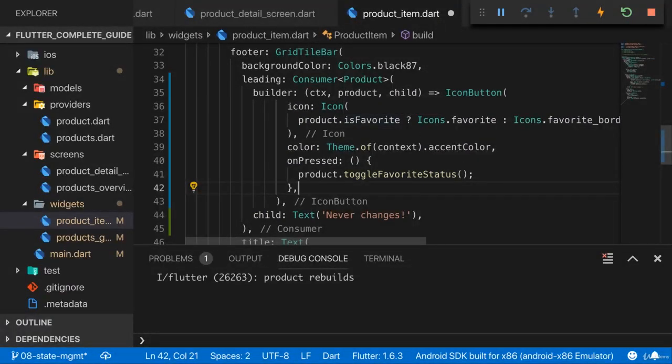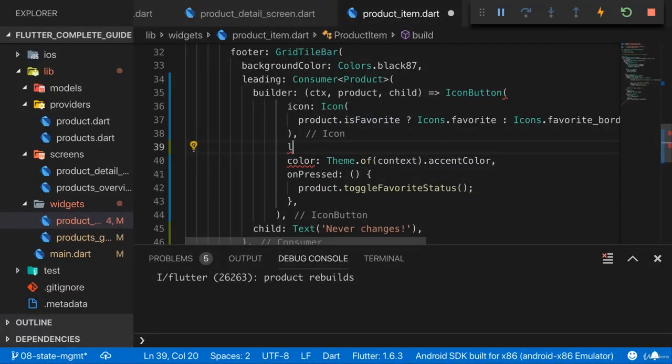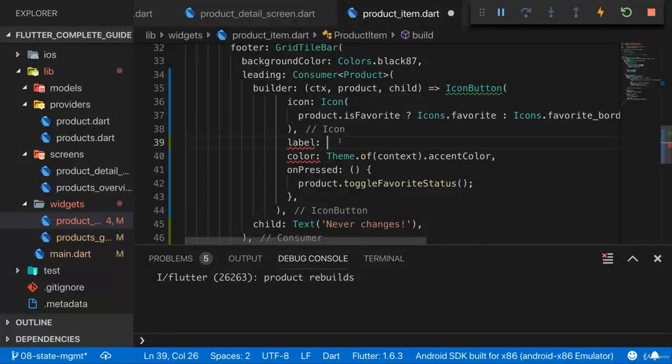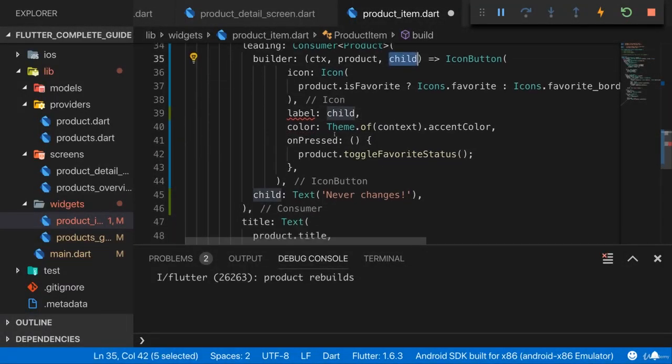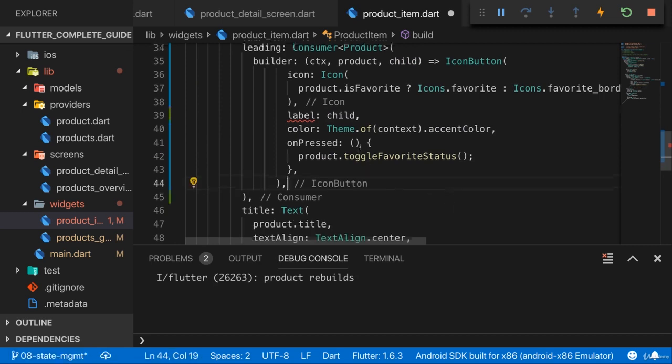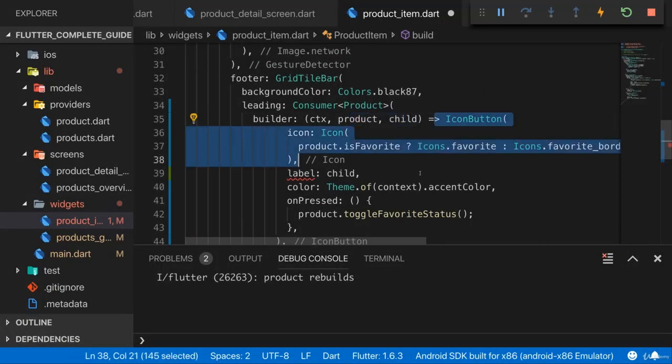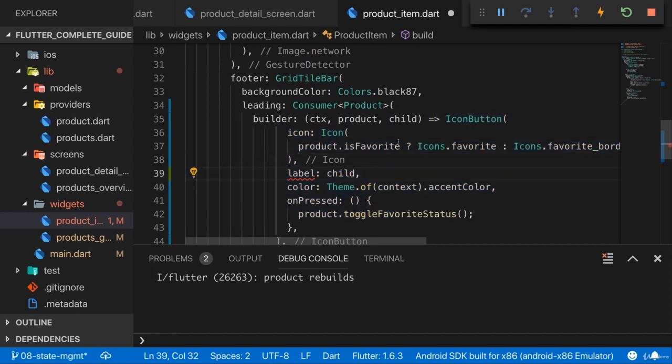Now here, I don't need it because all my parts here in the end are dynamic. But if you had something else here, like a label, which the icon button doesn't have, but if it would have a label, and that should be your text widget there, which shouldn't rebuild just because product changed, then you could refer to your child argument here, and this child argument up there would refer to the value you stored here, and it wouldn't rebuild when your consumer generally does rebuild its builder function.